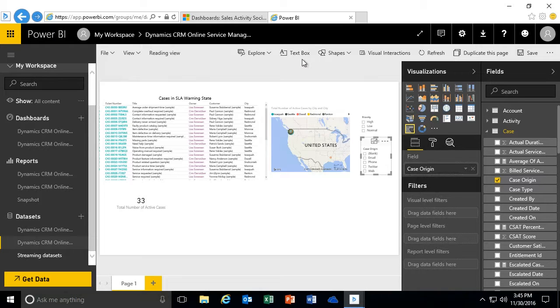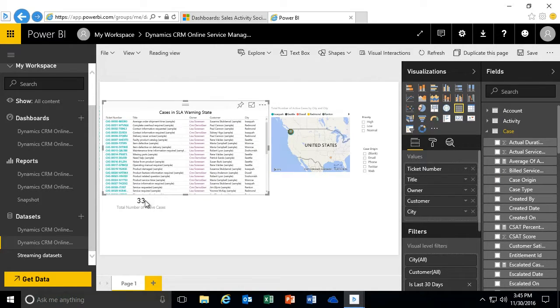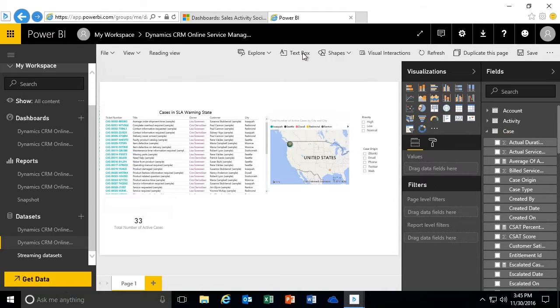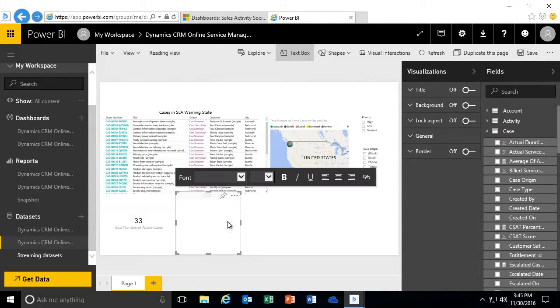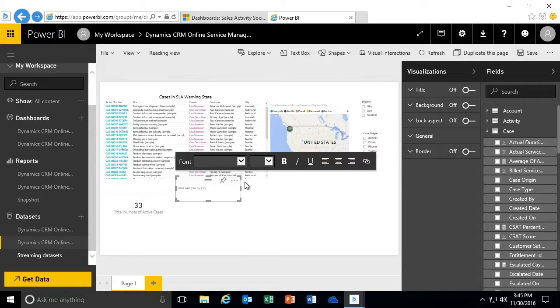I'm going to move this down a little bit. If I wanted to, I can even tell it that I want to include a text box. I might say, however I want it to be, case analysis by city.